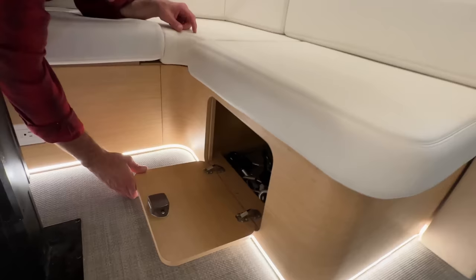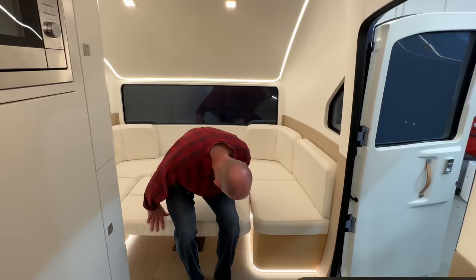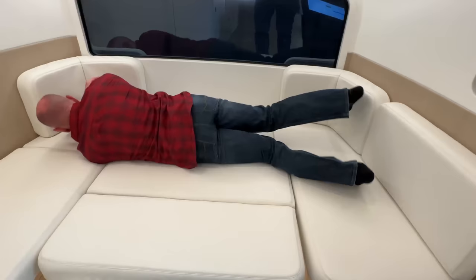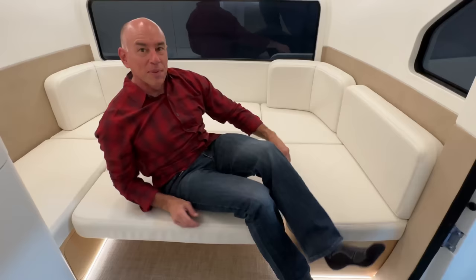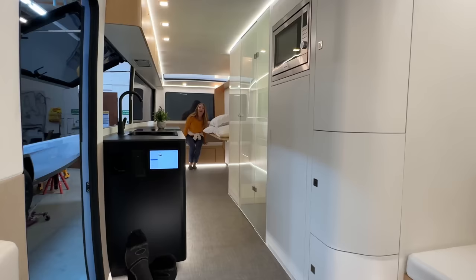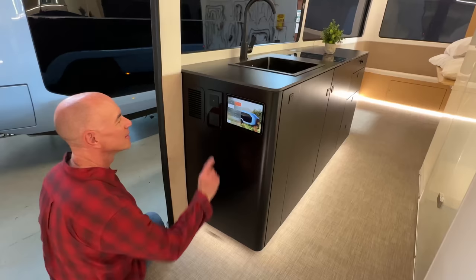You could definitely use this as a second work area — there's a plug up here so you could plug in a laptop. Storage runs underneath the bench seats all the way around, and some of it has nothing in the way at all — all yours for storage. The table drops down and this becomes another sleeping area. I'm 5'9" or 5'10" and there's plenty of room. You could get a family of four in this RV comfortably — two kids could sleep up here. If you were both trying to work, there's quite a bit of separation between the front workstation and the back workstation.